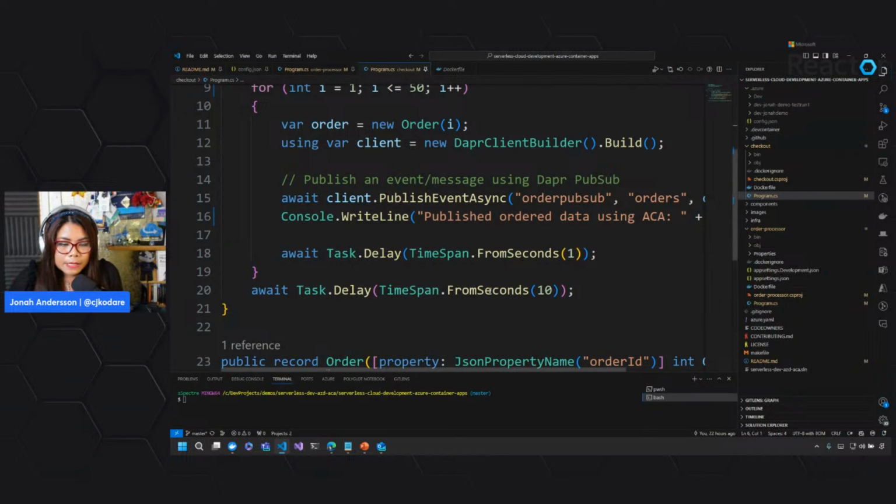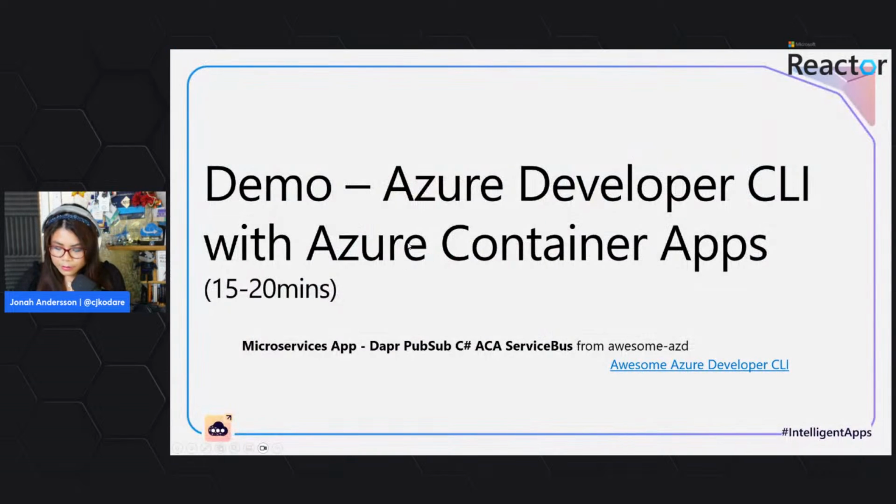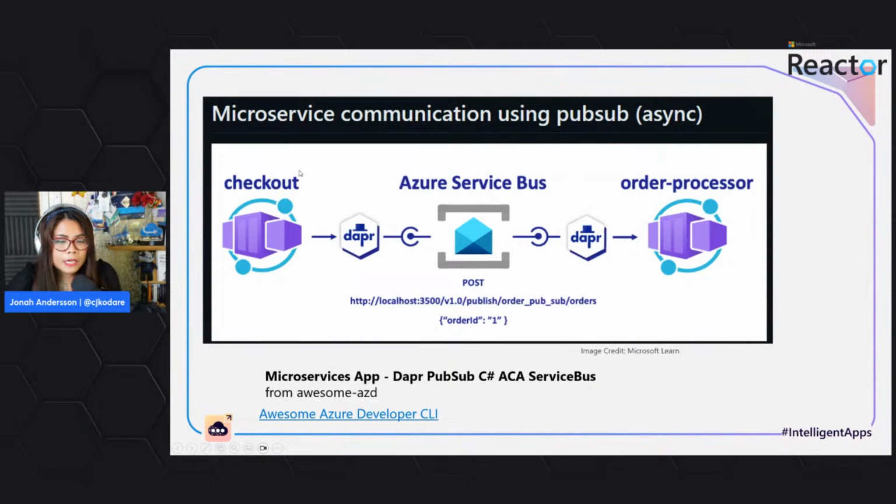So what it does, just like in my presentation, is an example of a microservice using PubSub or Azure Service Bus. It uses a topic.